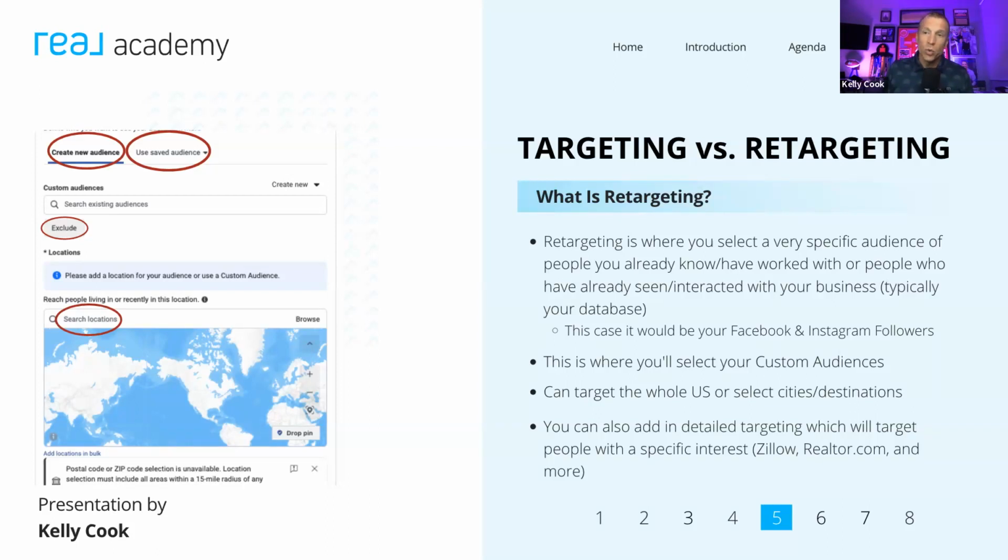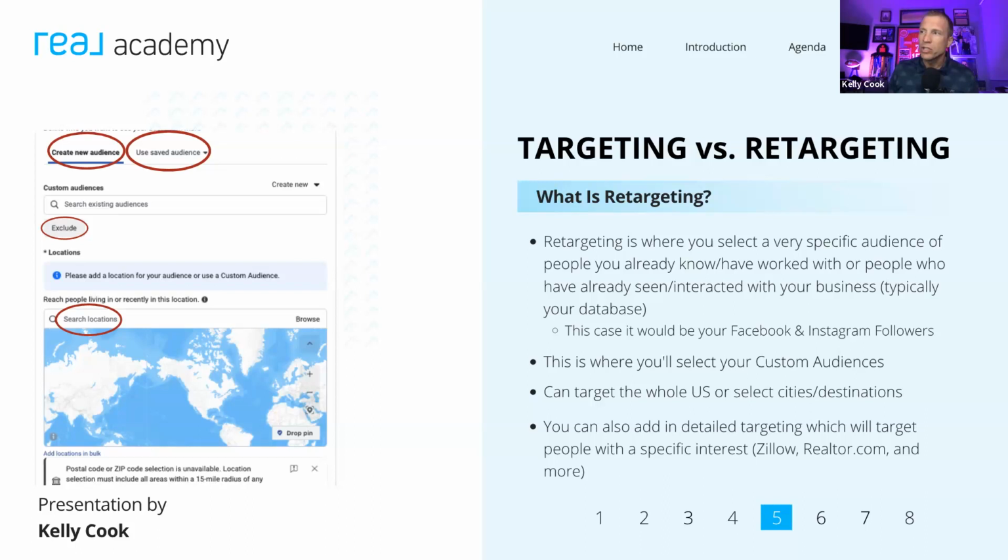So in this situation, we're trying to nurture and warm up the people that are already in our world. So retargeting is where you select a very specific audience of people you already know or have worked with, or people who have already seen and interacted with your business that you may or may not know, typically your database. In this case, it would be your Facebook and Instagram followers as well.